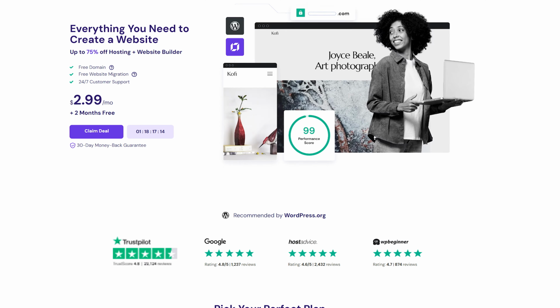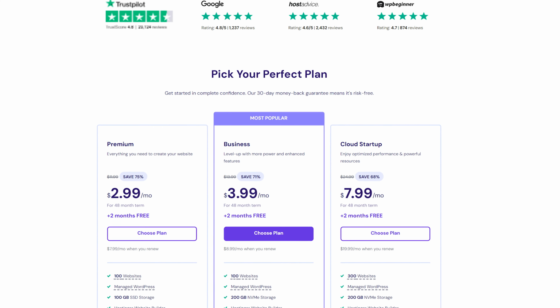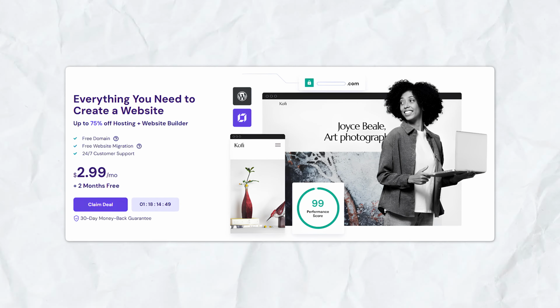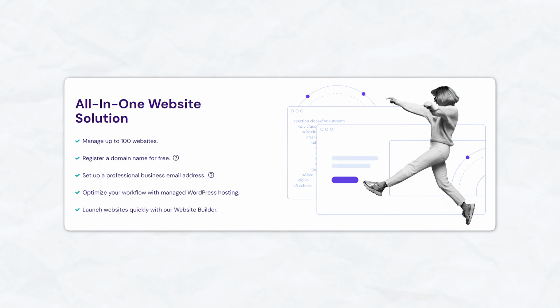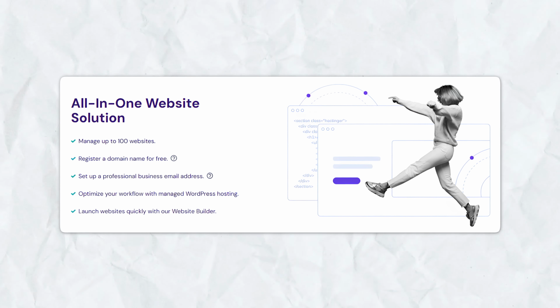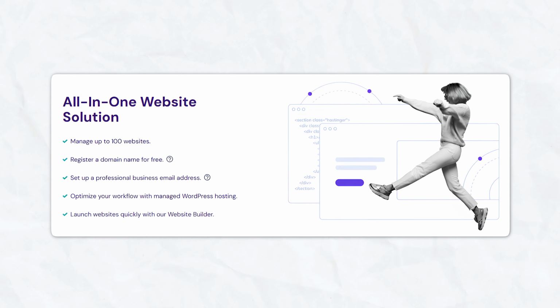The first Webflow alternative we'll be talking about today is Hostinger. Hostinger is an incredibly easy to use and intuitive website builder that gives ultimate freedom to its users. Not only is it a website builder, but it's also a web hosting platform, meaning that if you have a bunch of domain names or if you're starting to collect domain names, you can actually store them all inside of Hostinger and keep them all organized and secure.